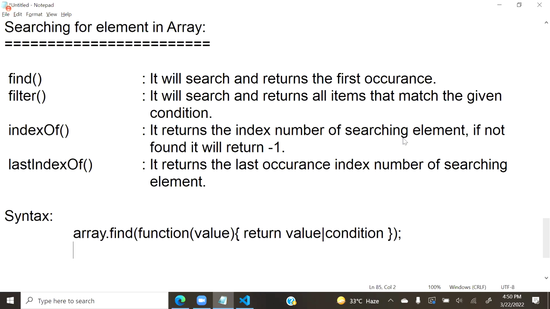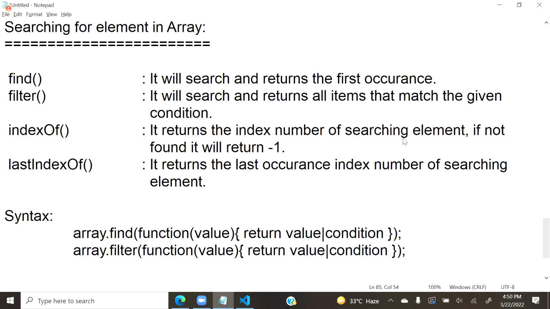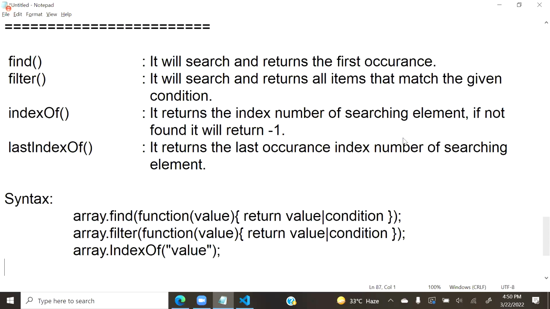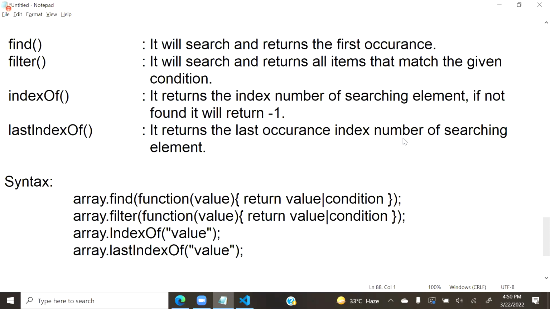Same for filter also: array.filter with a function and value, and it will return the values that match the condition. Array.indexOf, where we define the element, indexOf value. Array.lastIndexOf value.